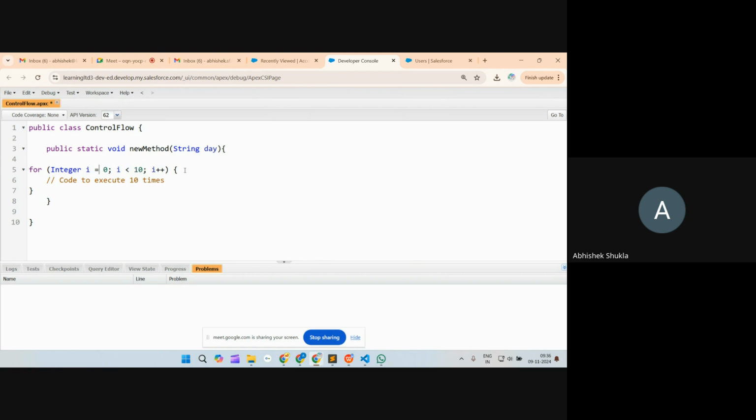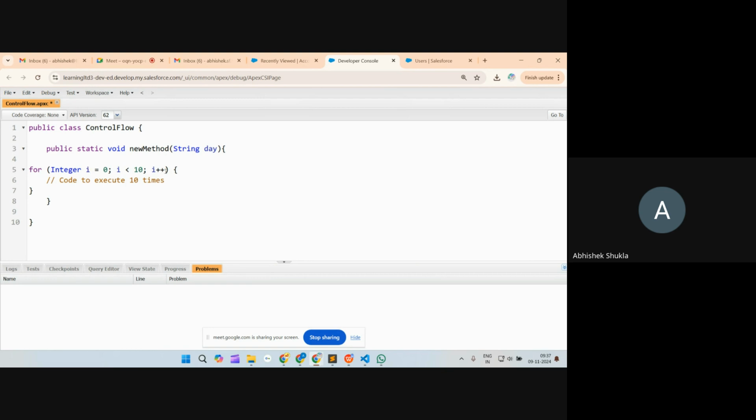Then it will be executing this part of code that you will be writing here. And then at last, when this one iteration is done, iteration means once the code has been executed from this brace to this brace, then it will be going here and incrementing this variable by one. Okay, because we are adding one.